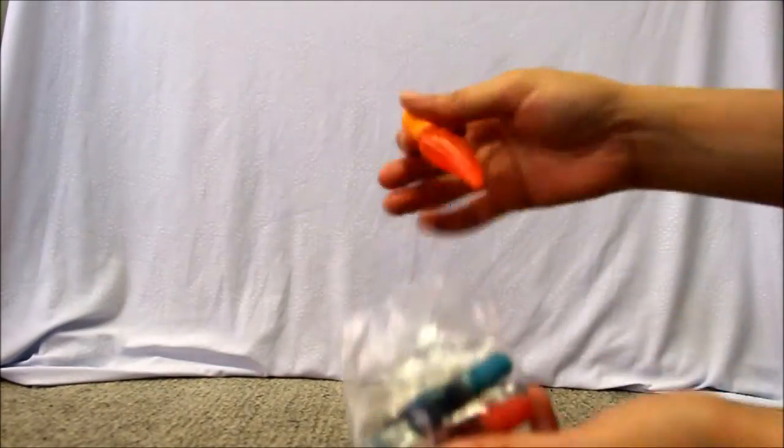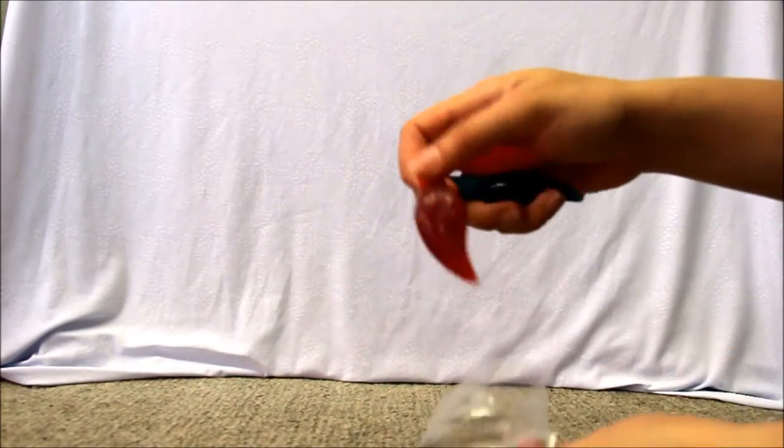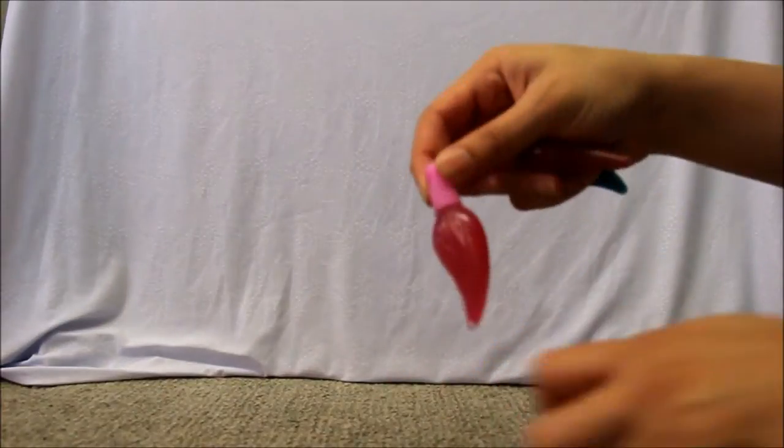And here are the paint pens. These pens are special, slightly liquid and quite runny. So you have to be careful not to spill them when you push them out.